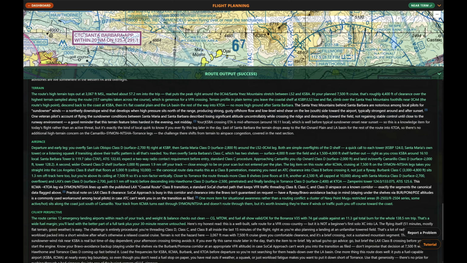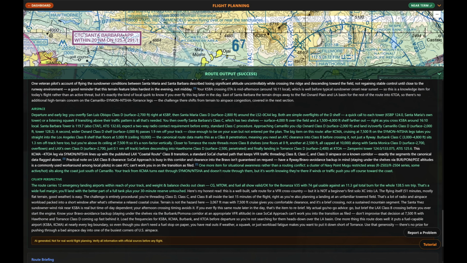So for example, we were able to identify that sometimes in Santa Barbara, flying over those mountains in the evenings or at night, there's a bit of a downwash, and a senior pilot in a forum had identified this and said that he's lost altitude very quickly, multiple times coming over that grade. It's not going to be too much of a factor here because we're going to be at 7,500 feet, but it's just good to know about in case we did need to deviate into Santa Barbara.